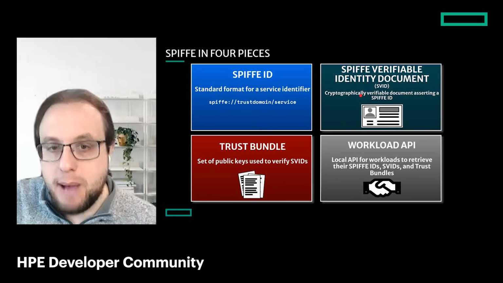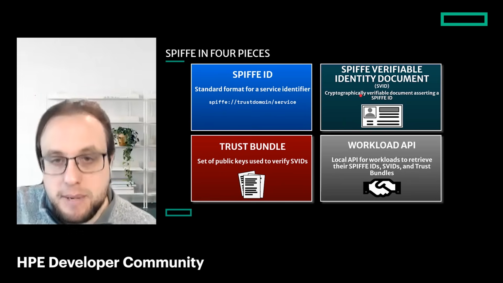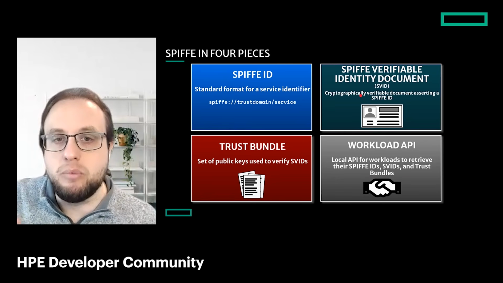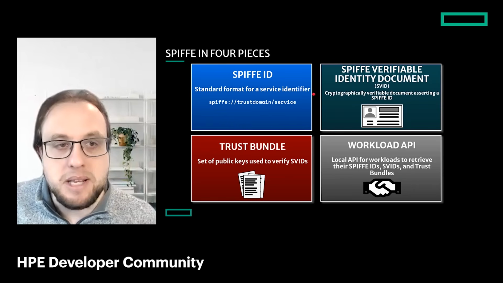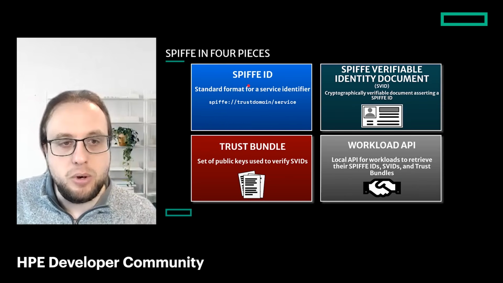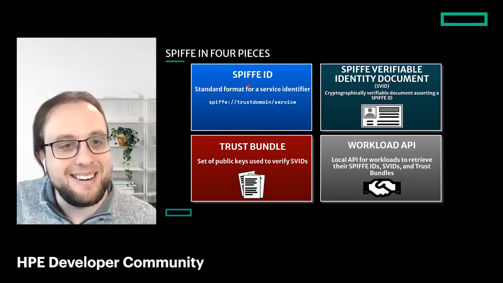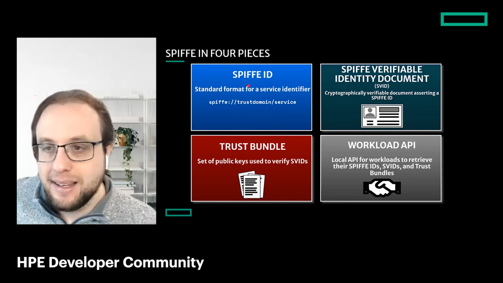So when we get into Spire, which is, again, the implementation of Spiffy, that is making assertions about the security of what's running on the platform. But Spiffy itself, you could write a garbage implementation of Spiffy that would meet the requirements of the standard but wouldn't actually do anything.